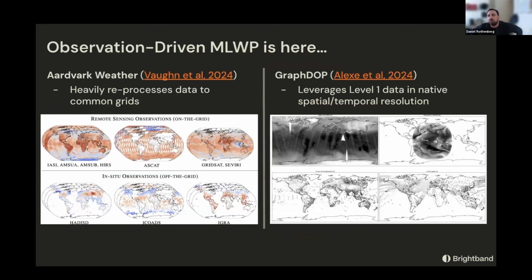So to frame the technical problem that we're talking about, for those of you who have followed the AI for weather forecasting world, you probably know that there's been this Cambrian explosion of technology over the past 3 years. Nowadays you can download pre-trained model weights for a model from Google. It doesn't quite fit on your consumer grade GPU that you'd have in a gaming computer, but you can rent an instance on AWS or Google Cloud for about $2 an hour. That can crank out a forecast of comparable quality to the NOAA GFS or the ECMWF IFS in about 2 to 3 minutes. So it costs basically a quarter, certainly less than a cup of coffee.